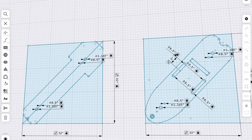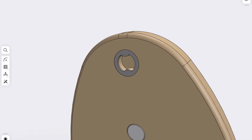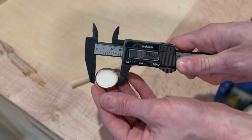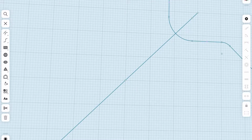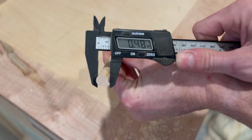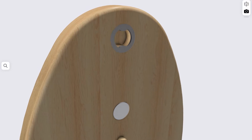So I'm going to cut 4 pockets along the center line, 2 for magnets and 2 for dowels. The magnets are there to keep the two parts together, and the dowels are to prevent them from shifting or sliding off. I measured the diameter and thickness of the magnets and toolpathed the magnet pockets accordingly. Then I used a caliper to measure the diameter of my dowels. If you buy a dowel and the sticker on it says that it's a 1/2 inch diameter, ignore that. It's not. Then this last pocket here is for a bottle opener. Obviously, it's a camping chair.